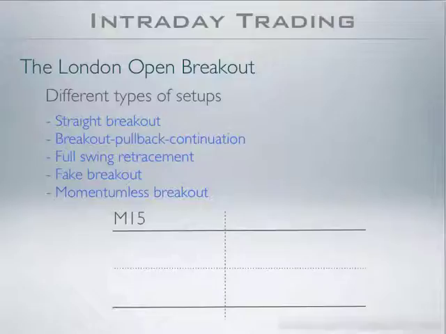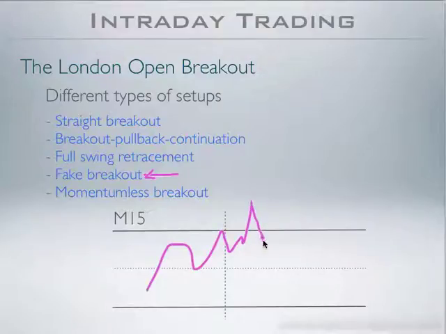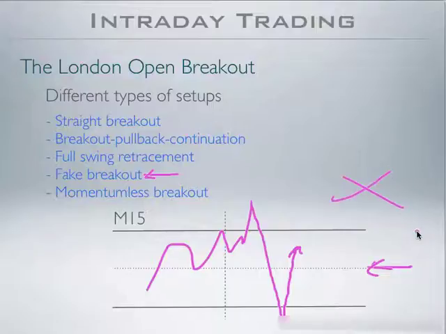Now, a final word of warning as far as fake breakouts goes, okay? If price gives us a fake breakout, turns around and breaches through the other direction, and then it gives us another fake breakout, okay, and then it drives back within the Tokyo range beyond the mid band of that Tokyo range once again, just cancel that, okay? The market is too chaotic that precise day. The market does not have any real directional bias, and therefore what do we get as a result? Price flapping up and down.